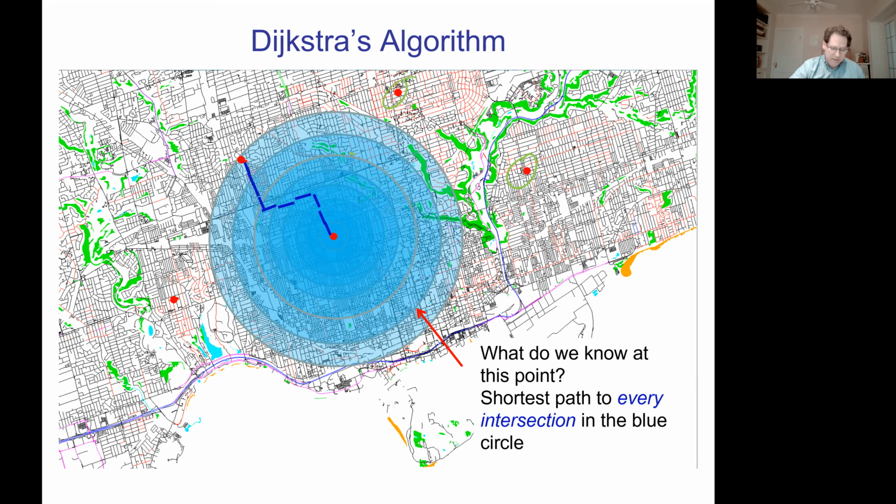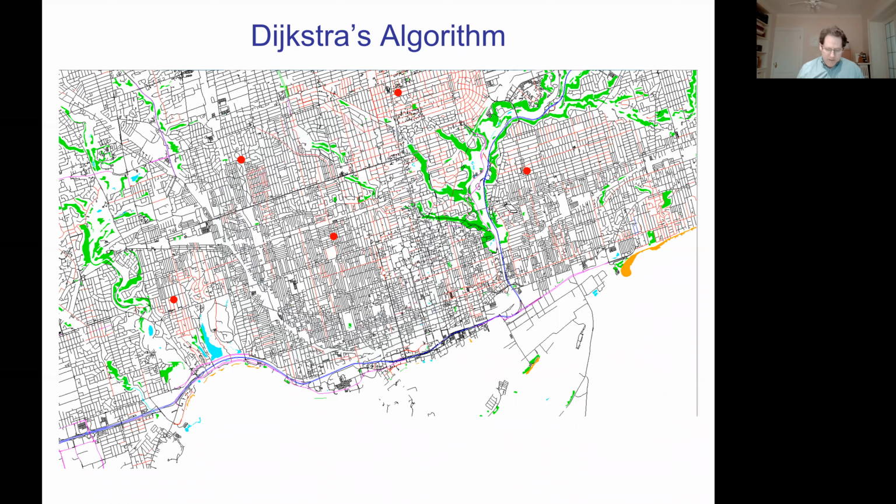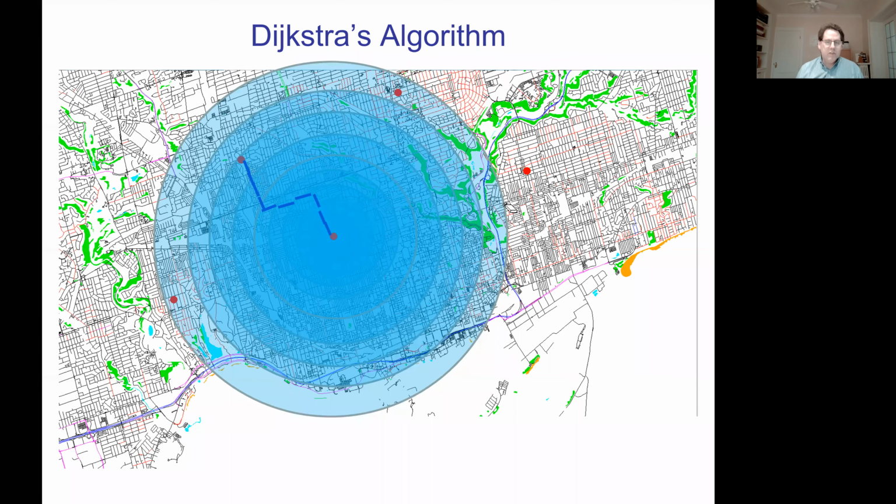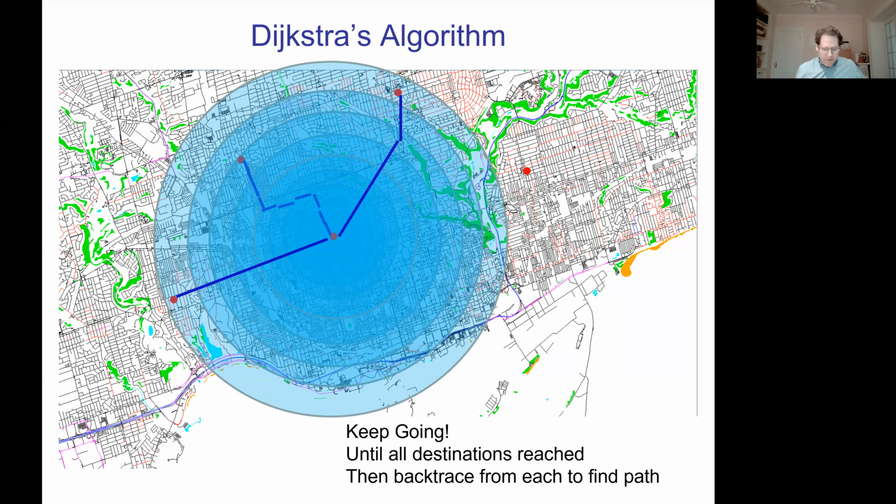Yeah, so I see Wei Hang is saying, just keep going, right? Don't stop. And that's exactly right. So when you hit that destination, instead of stopping, just keep going until you've hit every single destination that's interesting, which is basically all of these interesting delivery locations, all your depots, all your pickups, all your drop-offs. Just keep going until you find them all. And then you can invoke your backtrace routine multiple times. Invoke it starting from there. Let me change this color again back to red. Invoke it starting from there, invoke it starting from there, invoke it starting from there.